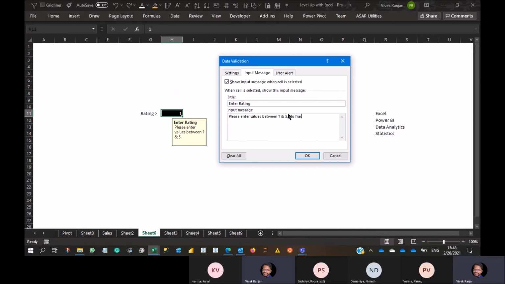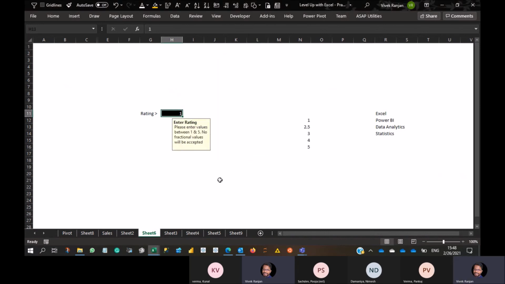No fraction values will be accepted. So this is also at times useful, especially when you're sending to someone else, and if it's not a drop down.